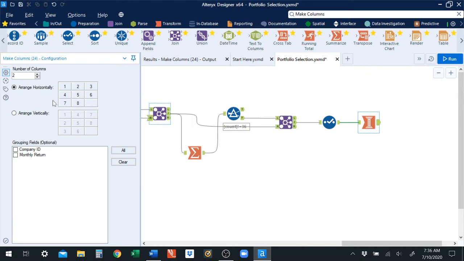I haven't gone over the make columns tool in a previous video, I don't believe, or maybe I did. I can't remember. But we want 36 columns. We'll arrange horizontally, and we'll group by company ID.